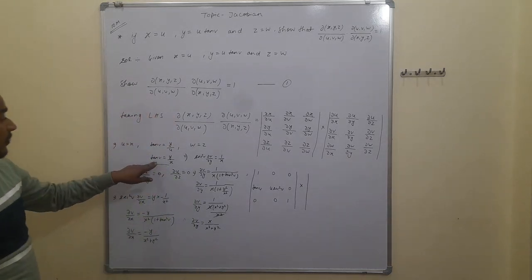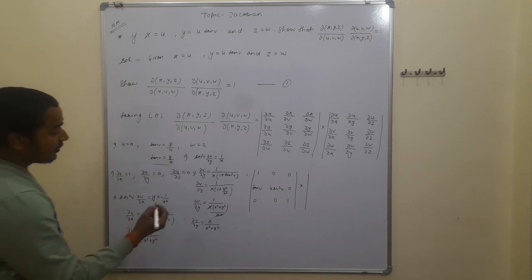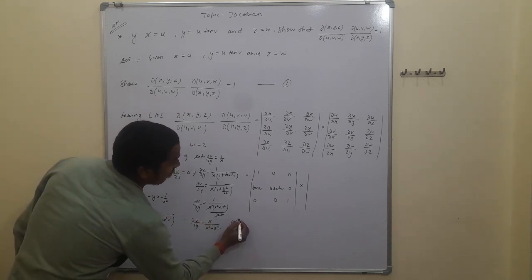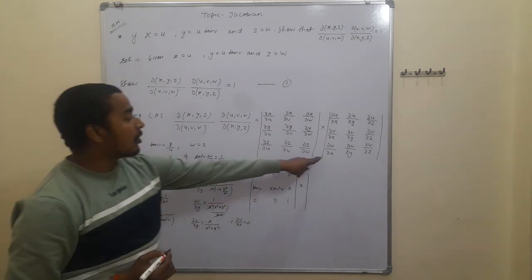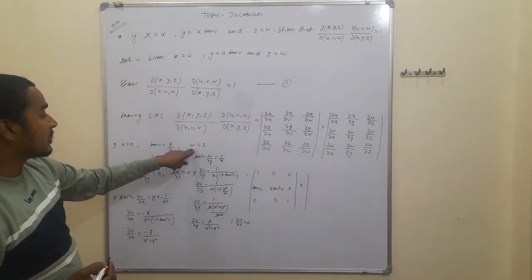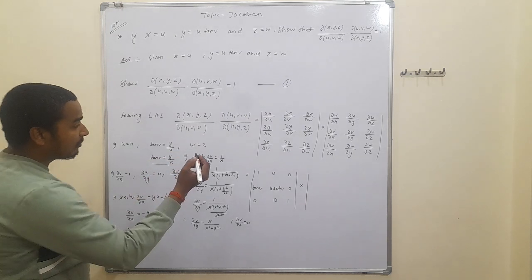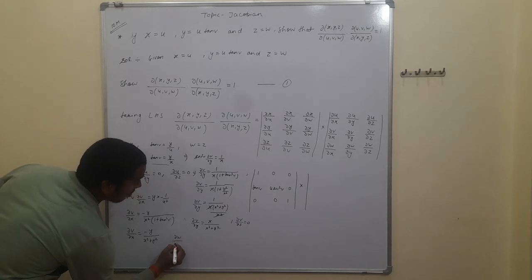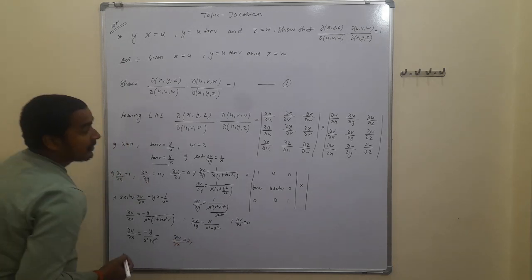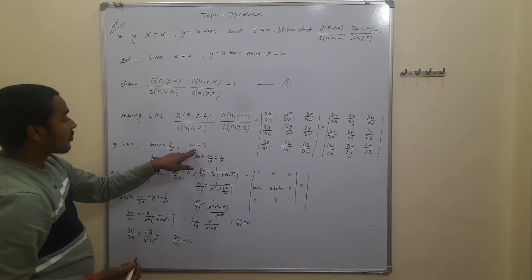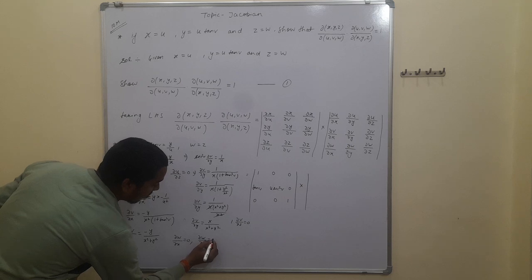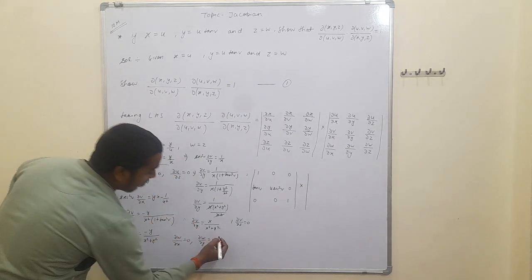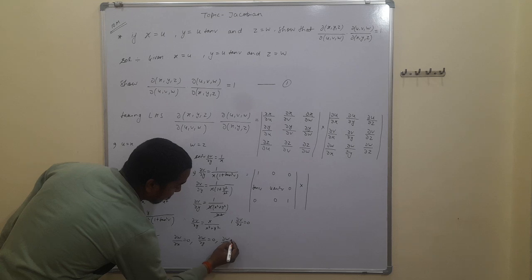Here the coefficient of tan v is y upon x, and the coefficient of z is not present, so we have to write del v upon del z is 0. Further we have to find del w upon del x. Here the coefficient of x is not present, so del w upon del x is 0, and del w upon del y, here also the coefficient of y is not present, so del w upon del y is also 0. Further we have to find del w upon del z. Del w upon del z is 1.